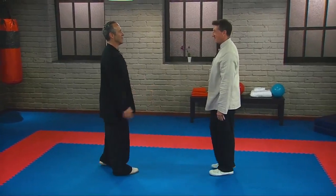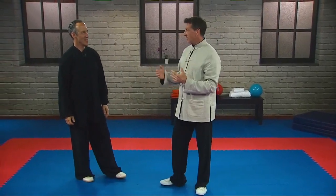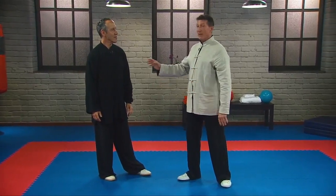Very good. Tell you what, as you can see, this game is pretty intense, especially when two people are really committed to going at it. And it's a lot of fun for two people who've been practicing for a long time and who have a good relationship with each other. But for beginners, this is often too confronting, too intense a game. And it's the reason why a lot of new Tai Chi people actually leave the practice of Tai Chi.